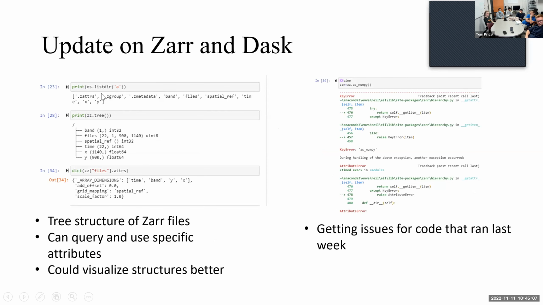This is what I got when I looked at the Zarr file. It creates a bunch of folders, and inside those folders, I think this is where everything is stored. And this is the tree structure for a Zarr file. I was able to look at these. I couldn't make much sense of it, but when you talk to people and I talk about it, we will figure something out. I ran a bunch of things on Zarr. I got some results, but I didn't know what those were. Apparently, when I did the same thing I did last week again, I'm getting a new error. And the error is AttributeError, nothing.